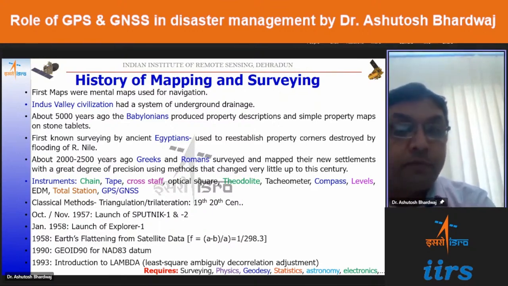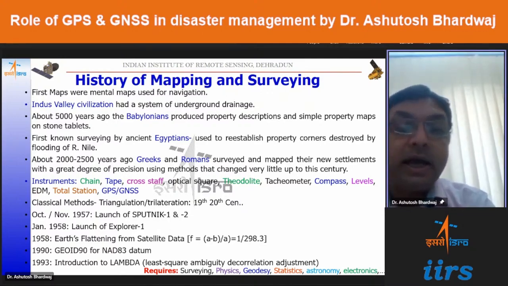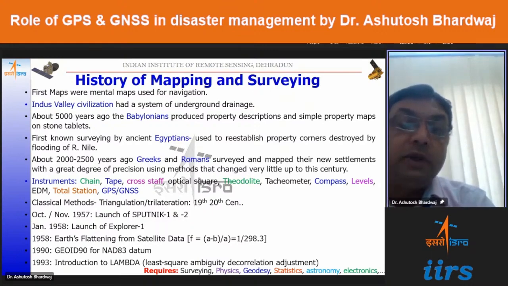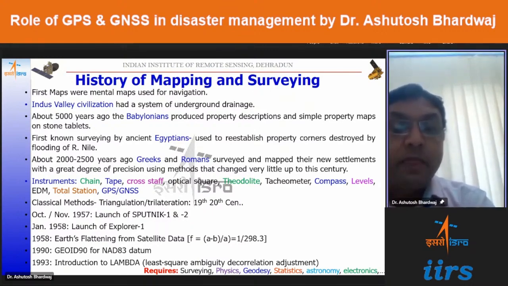Now in surveying, we basically use the classical method of triangulation, and in the case of GPS, we are using trilateration. That means in the case of GPS, we are using the lengths only, we are not using the angles. That is how trilateration is defined. So in this, we are making triangles, as we do with the traverse in surveying.